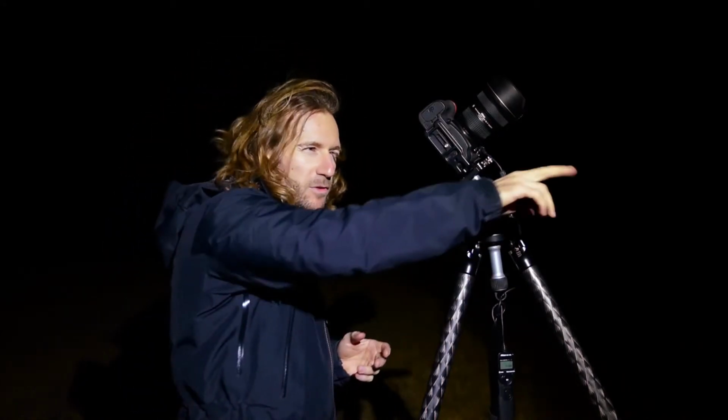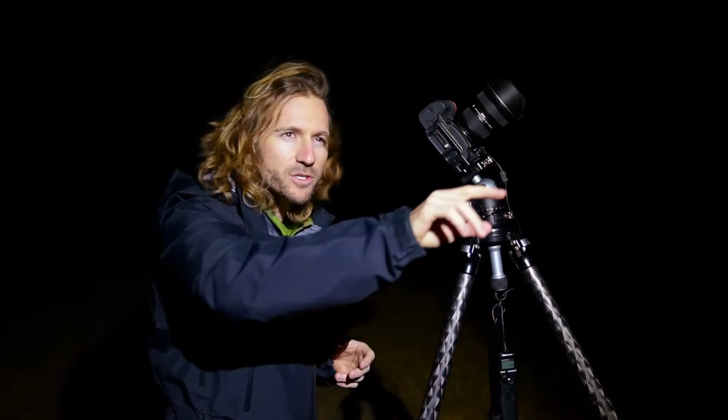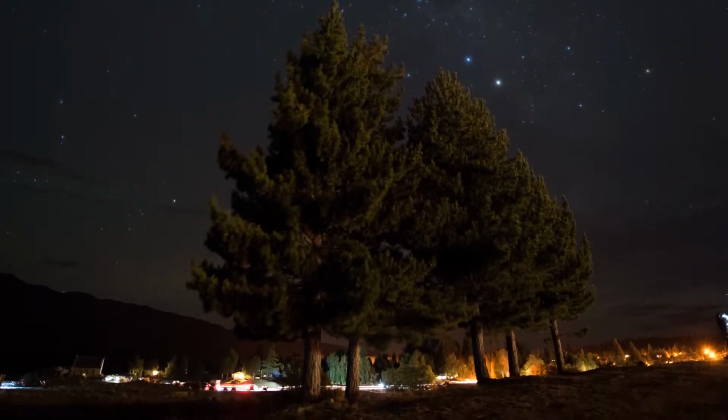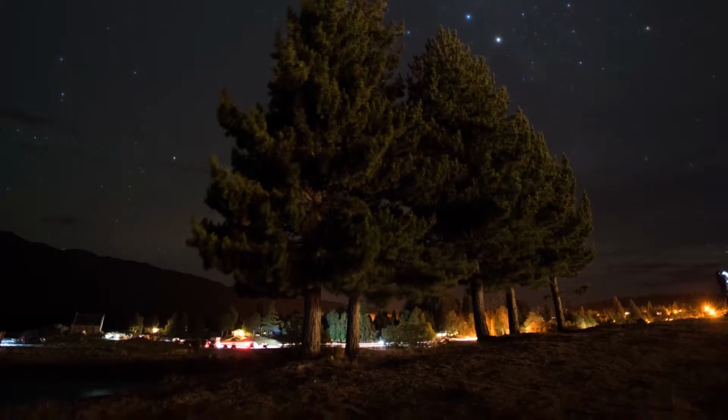So this is going to be pretty straightforward. Let's talk about camera settings. It's pitch black out here. I have a few street lights in the background and some cars driving by, so that's going to create a nice little glow. But generally for full dark night sky, I'm using the 14-24, which is an f2.8 lens.